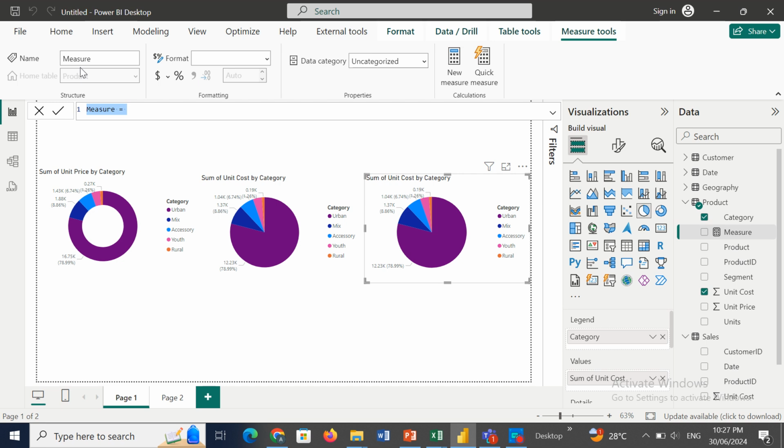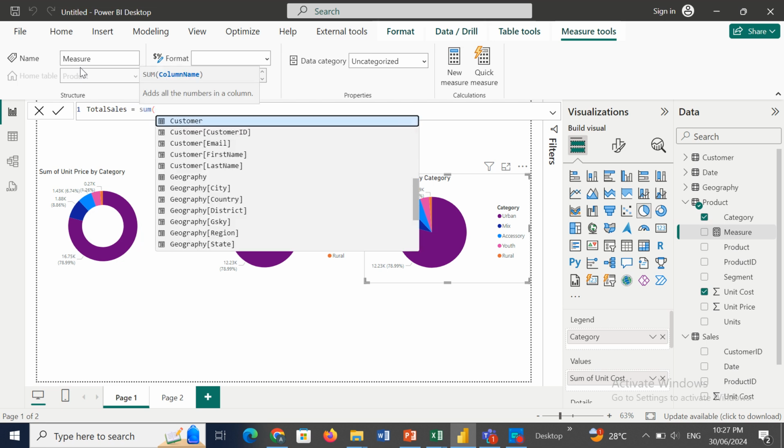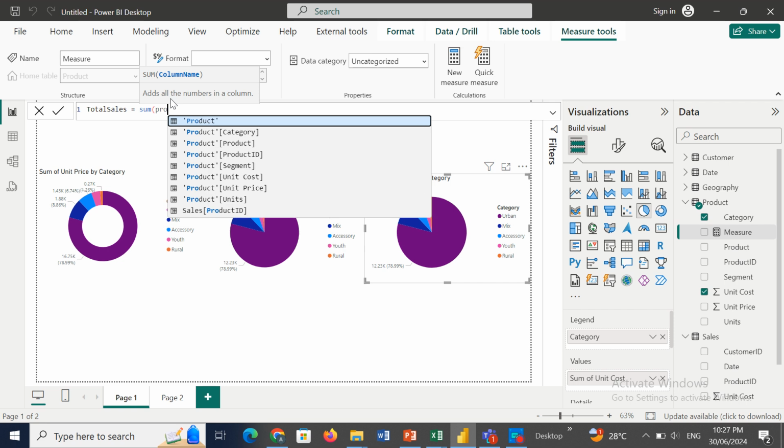Now, measure is something that gives you an aggregate value. It gives you a scalar value, a single value. That's what measure gives you. For example, examples of measure are the measure of central tendency. These are examples of measure. So in this case, now I want to calculate my total sales all over again and type equals to the sum. I'm going to reference the product name and then that's the product total sales.